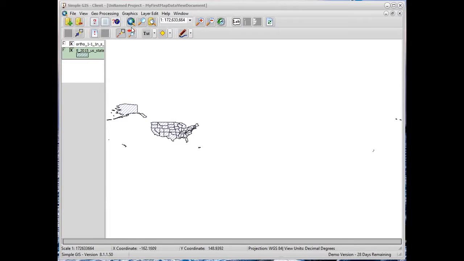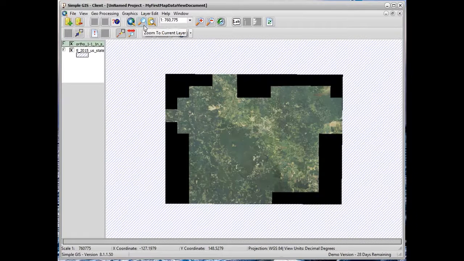Next, we'll cover some of the navigation tools available within your MapDataView document. The first tool is the Zoom to Full Extents command button. What this button does when clicked is zoom the map document to its fullest extents. The next tool is Zoom to Current Layer. What this does is zoom to the extents of the current active layer in your view. So as you click on a layer to make it active in your table of contents, you can then click on this tool button, and it will zoom the map to the extents of that layer as shown.